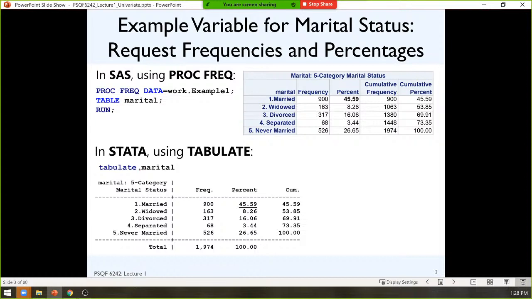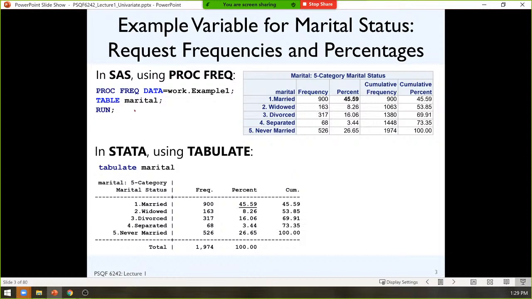Now the colors, I know the colors look arbitrary to you, but you're going to get used to seeing them and they will help you. So in both programs, commands that are recognized commands in SAS or Stata are going to be blue. So here in Stata, tabulate is this navy blue color, proc freq is this navy blue color. In SAS, the lighter blue is used as options within a command. Anything that is black is text that is specific to the dataset that you're working with, either the name of the column or the name of the dataset itself.